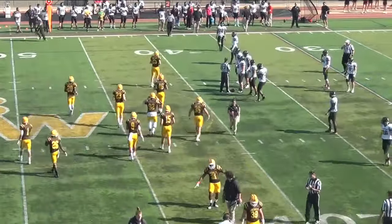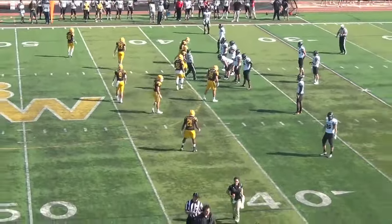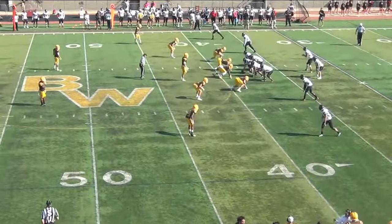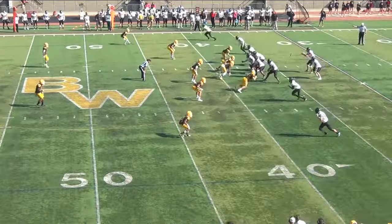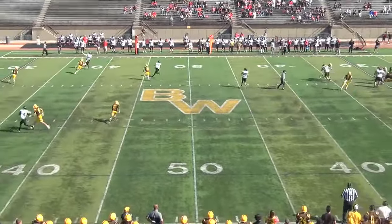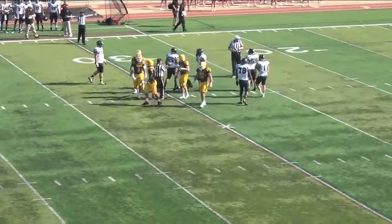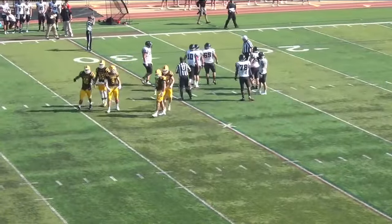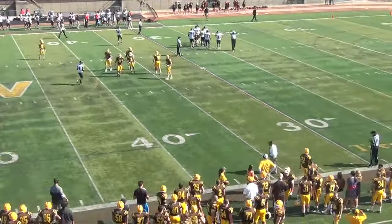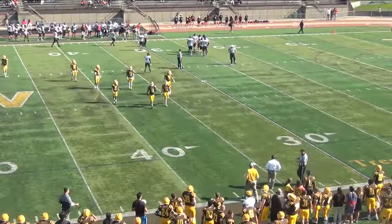So they come back out. They bring their offense back out onto the field. The Yellow Jackets defense comes back out, and they're going to spread it out. It's going to be a 2nd and 19 for the Fighting Muskies. 9-yard penalty. Degener looks to go to the air. He has some pressure, and he's going to be brought down with a sack on the play. And coming up with that sack for the Yellow Jackets will be number 46, Spencer, who comes up with that big sack there to push them back even more.